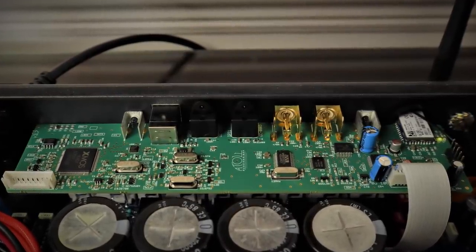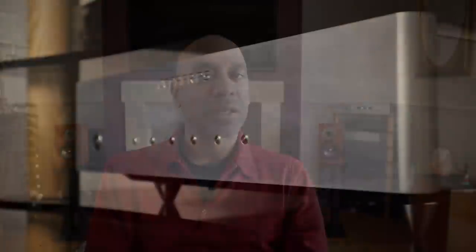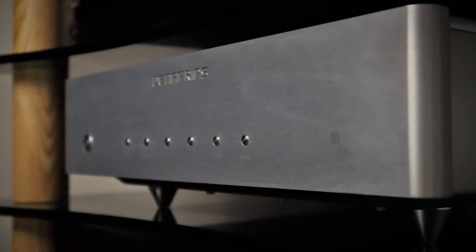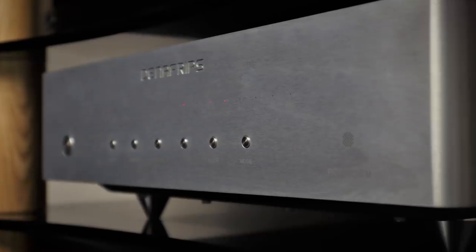I should also talk about the quality of the internal AKM DAC, which is very good — it's not just bolted on for convenience. I did switch it out by connecting my Chord Mojo DAC to the analogue inputs. The Chord Mojo gave a bigger, warmer, richer presentation, as you'd expect, but in terms of overall clarity the internal AKM DAC was better. I also hooked up the Denifrips Pontus II, which is here for review. I don't think people are likely to pair a £1,900 DAC with an amplifier retailing for less than £1,600, but I just wanted to see what this amplifier was capable of. The Pontus II combined the best traits of both to elevate performance to another level, but the vast majority of people will be more than happy with the internal DAC.